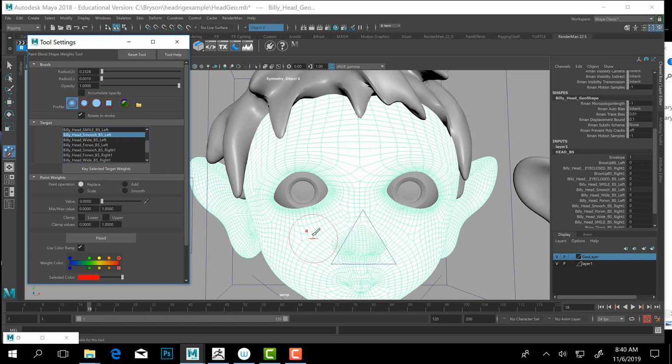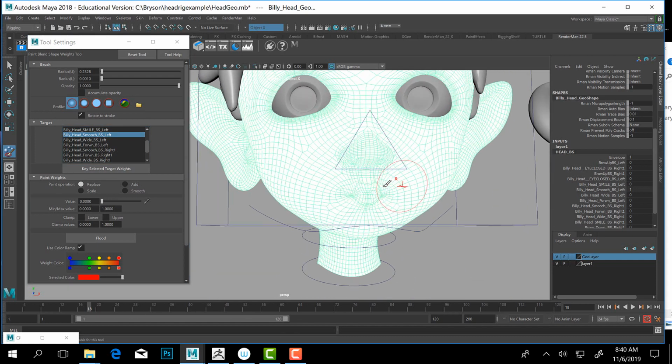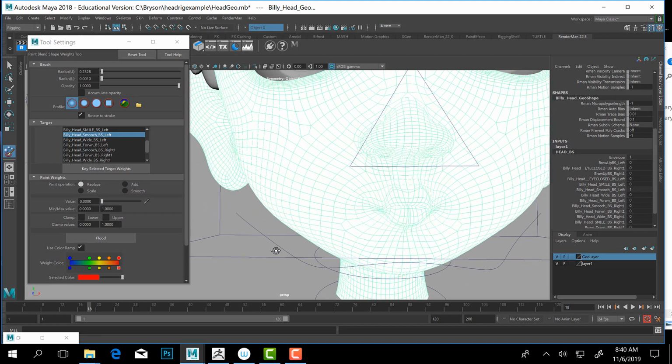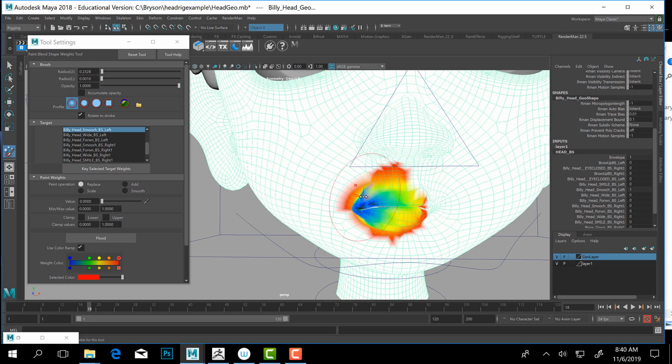Head left. What are we painting out? His right. This one's going to be tough because you've got all these vertices stuck close together.